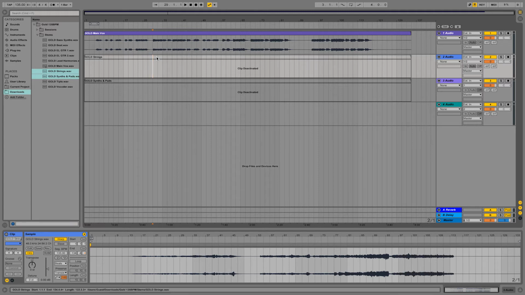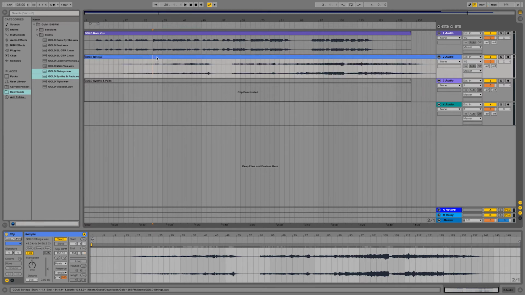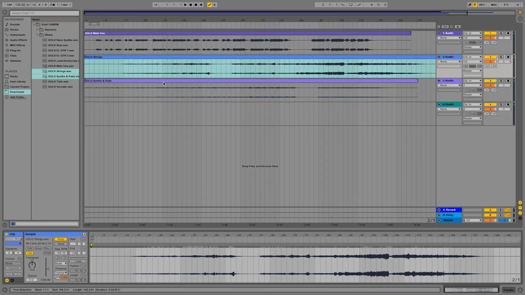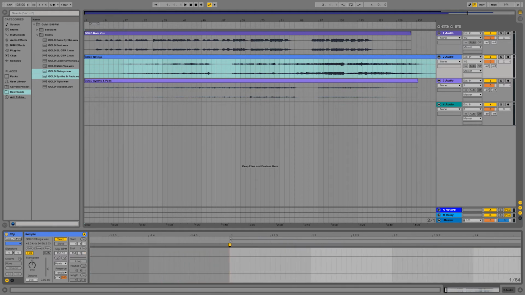Obviously Ableton will try by itself to synchronize the files to the session BPM, which works particularly well when you're dealing with beats, for example, or with a complex file, for example a mix file that contains beats. But when you have files like vocals or strings, bass, things that are stretched over time and don't contain strong rhythmic information, then Ableton is going to try to guess. So this operation that I'm showing you now will give you a 100% guarantee that the files are synchronized to the tempo. As you can see here, we've got strings which don't contain as many warp markers as the vocal did before, but nevertheless we're going to sync them manually again.